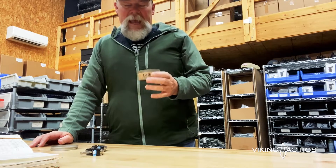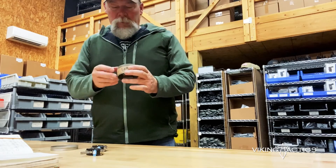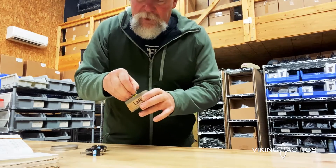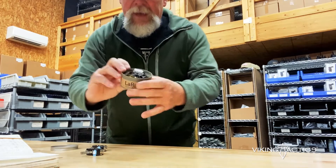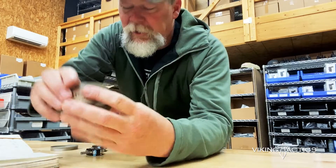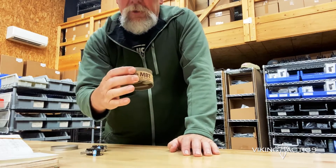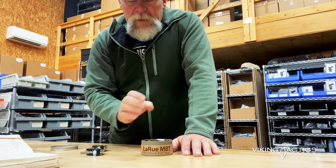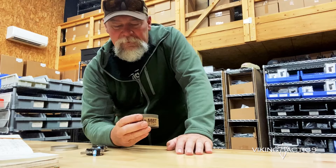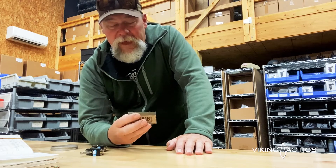It's not MIM'd. It's not cast. It's a really, really nice trigger. This one actually comes with an extra spring, so if you want to put a heavier trigger spring in there, you can do that. If I hold this up close, you should be able to see kind of what the parts look like on that trigger. This is a reliable trigger. I've got the straight trigger versus the curved trigger. The other thing that's nice about this trigger is it's less than half the cost of the famous competitor of theirs, and it's much more reliable.